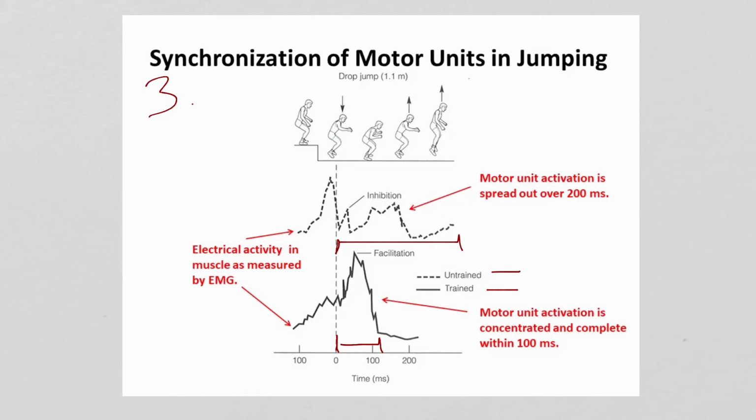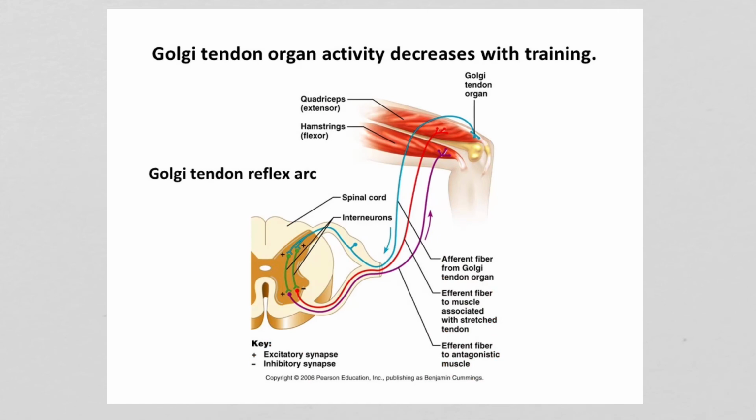The fourth mechanism within the nervous system that allows us to increase strength is a reduction or removal of neural inhibition. The example I'll give here is the Golgi tendon organ, which is one of those mechanoreceptors within muscle. It monitors the amount of force being produced near the tendon. In this example, the subject is doing some knee extensor exercises, so the active muscle is the quadriceps, and the antagonistic muscle is the hamstring. We'll talk in a second about how those work.